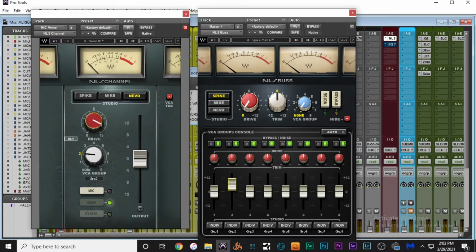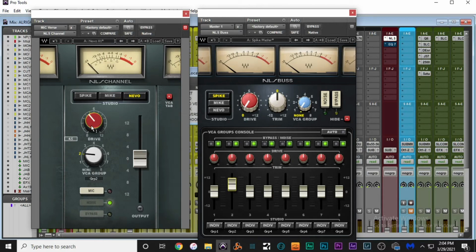Again, the drive for the channel is pretty much no different from that of the Decapitator or anything that has drive, but it really does put some impact in it. Again, I'm not going to get into the nerdy science part of it because I don't want to say it in the wrong way. But there is a difference between this drive and the drive of a Decapitator or any other kind of plugin that has a drive setting. So they're different. You just have to listen to which one is giving you what you want. But for the most part, these two kind of go together. I want to say they're not 4 and 5, but they're kind of one and the same.